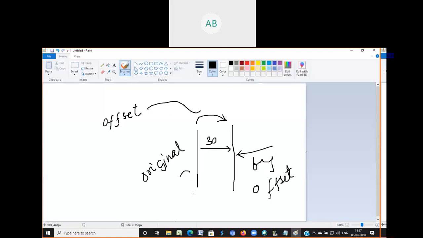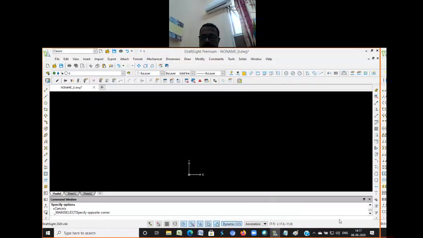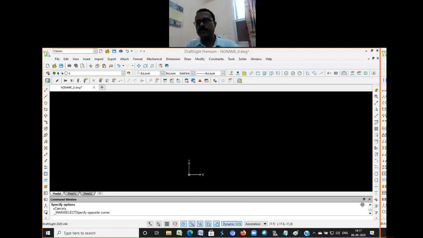It may not be a line. You can get a circle which you can offset. So this is my original circle, and I can offset another circle. It may be an arc or curve like this, so I can offset it a distance, something like this. And it can be any object or any shape, except the blocks. So let us today try to do a few examples using the offset command.